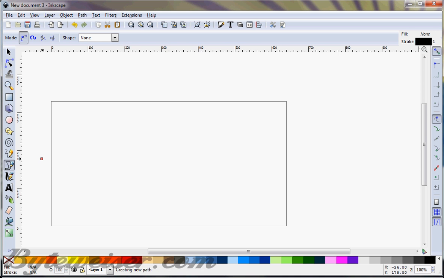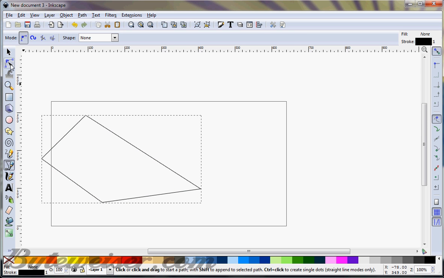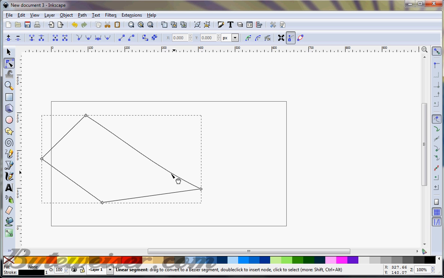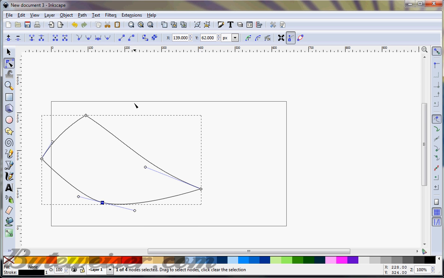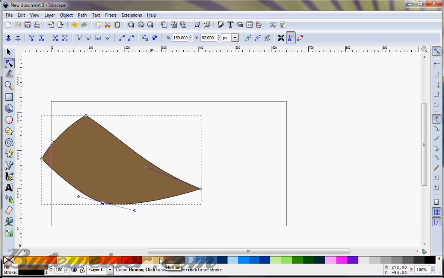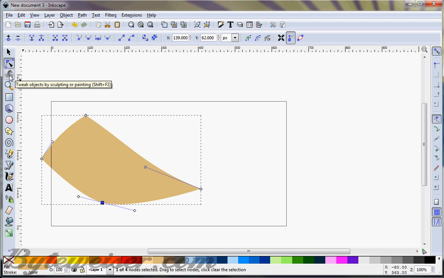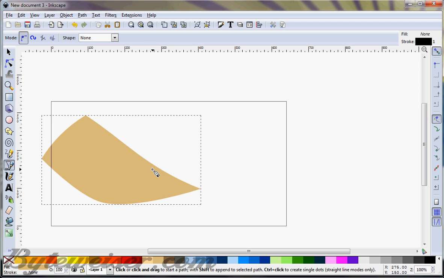First thing I want to do is make a mountain of some sort. Okay, something like this a little bit. And I'm going to round out not the edges, but the slopes a little bit. I want to round out this guy right here, and we'll just make it some random color for now. Yeah, that's probably good.